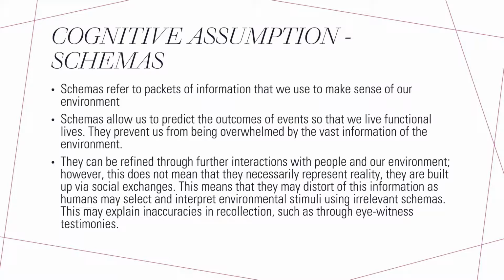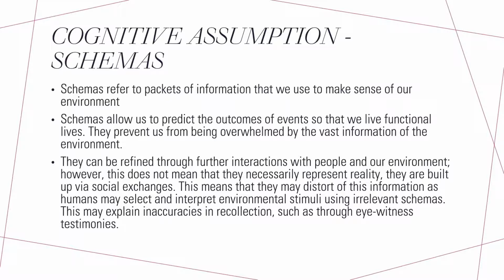The next assumption for the cognitive approach is schemas. Schemas refer to packets of information that we use to make sense of our environment. Schemas allow us to predict the outcomes of events so we can live functional lives. They prevent us from being overwhelmed by the vast information of the environment. They can be refined through further interaction with people and our environment. However, this does not mean that they necessarily represent reality. They are developed via social exchanges. This means that they may distort information, as humans may select and interpret environmental stimuli using irrelevant schemas. This may explain inaccuracies in recollection, such as through eyewitness testimonies.